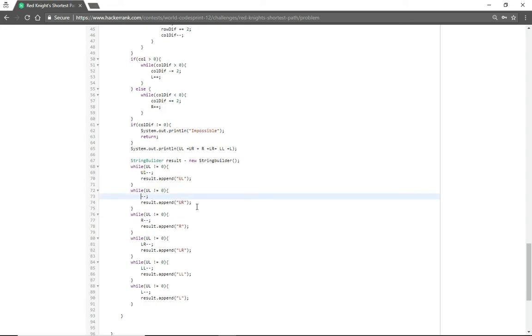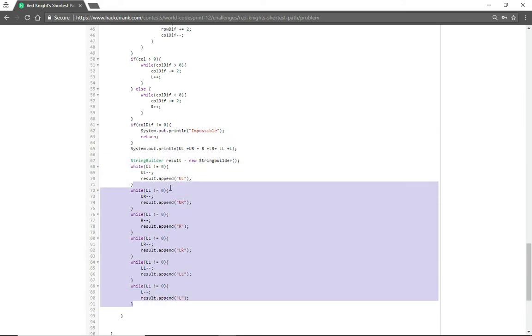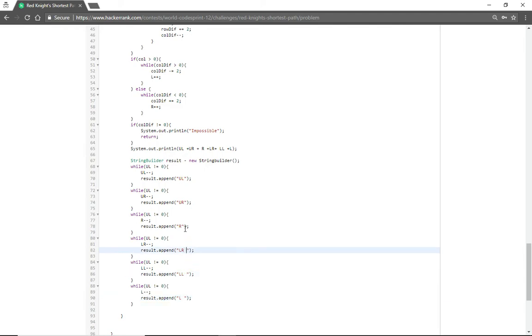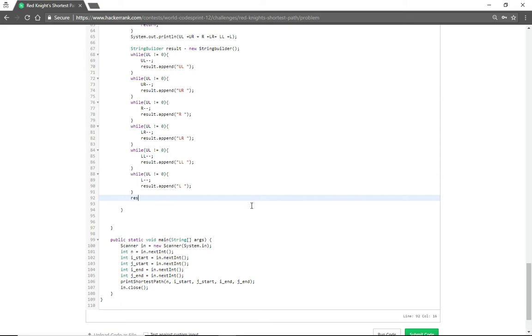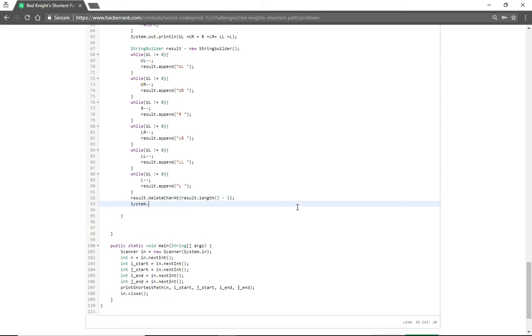Just have to check the syntax on everything again. Also, we want a space after to separate them. And then lastly, just removing the trailing space. That would be at the end. So result.deleteCharAt(result.length() - 1). And then we could just print our result path.